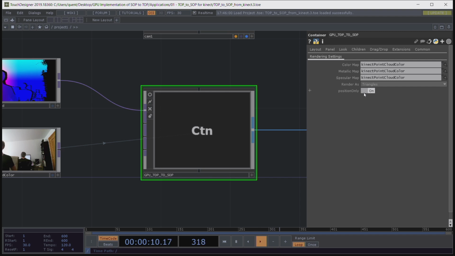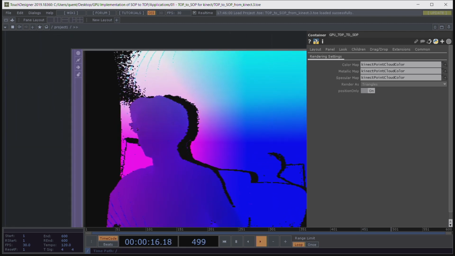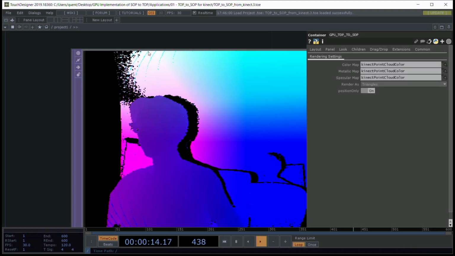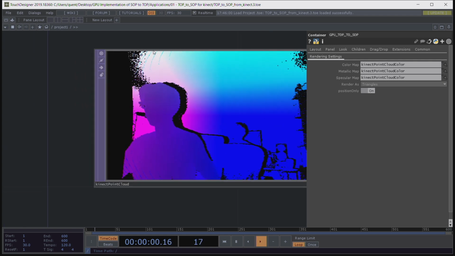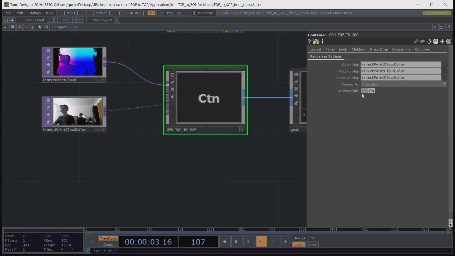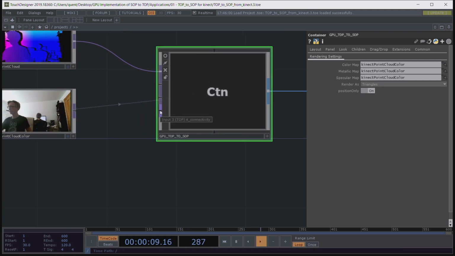There's a scenario where we don't care about the connectivity because we know the connectivity. We know that here, each pixel represents a position in space. That's an image that you would get from Kinect TOP, using XYZ position RGB cloud. But we know that two pixels next to each other and the one under define a triangle. So we use that in the shader. I will not show the actual code, but this is what it does, and it creates a triangle for those points. If you toggle this option, it will not require the fourth input, which is the connectivity input, in order to generate geometry.